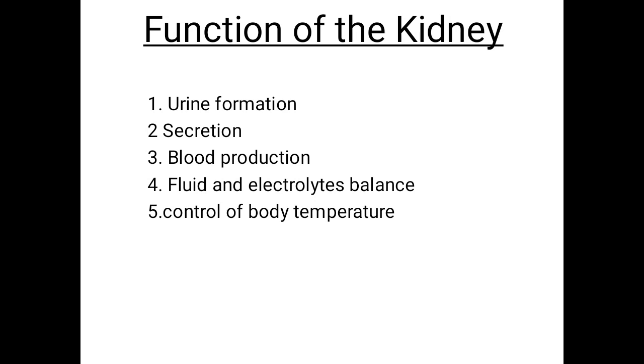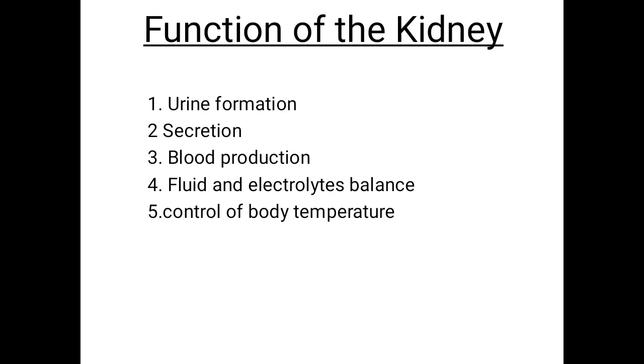Fluid and electrolyte balance. So let's say in a case where I've got less fluids in the body, the kidney will release a hormone called antidiuretic hormone. That hormone will come and act upon the medullary loop. Upon acting upon the medullary loop, this will help reabsorption of needed substances back into the body, more especially fluids.